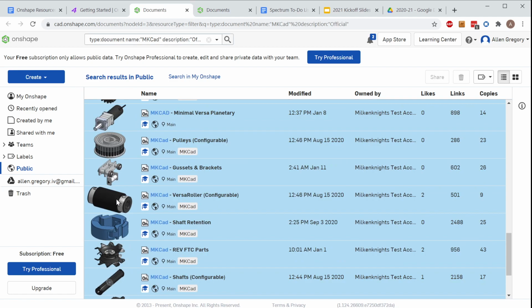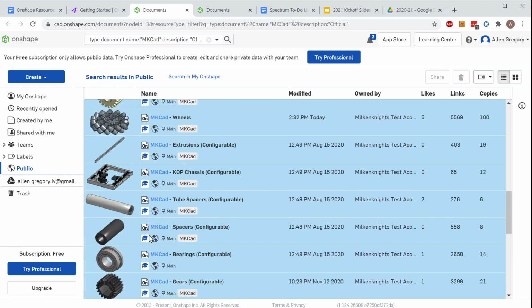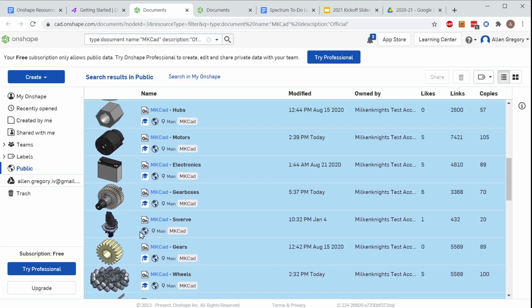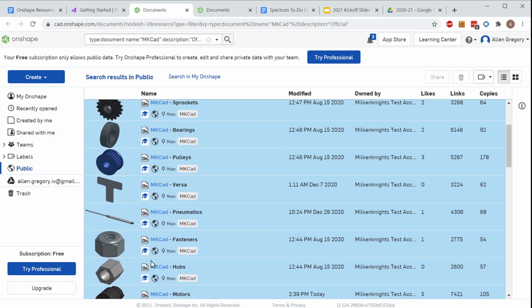Sprockets, chains, all sorts of different parts. A bunch of them are configurable, so if there's different options in a variety of ways you can make something, it'll adjust it for you, or you can have different options so you can adjust them. The entire kit of parts chassis, different gears and gearboxes, whole Swerve modules, which we're actually going to be looking at later tonight. A lot of the fasteners we use in FRC are here. There's a couple different ways to do fasteners. This is one way. Later on, we can see one of the others.